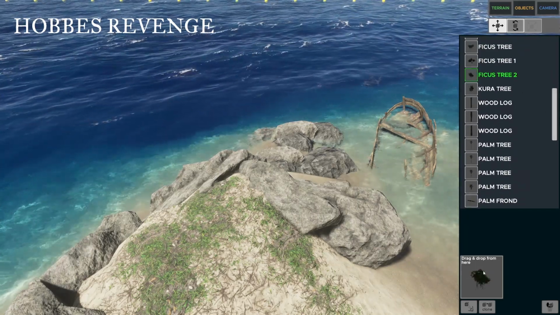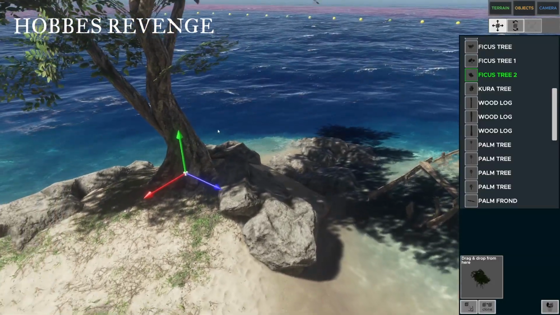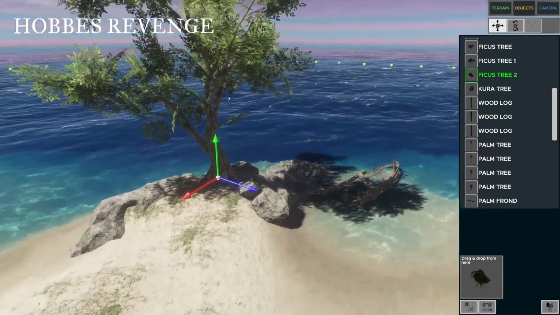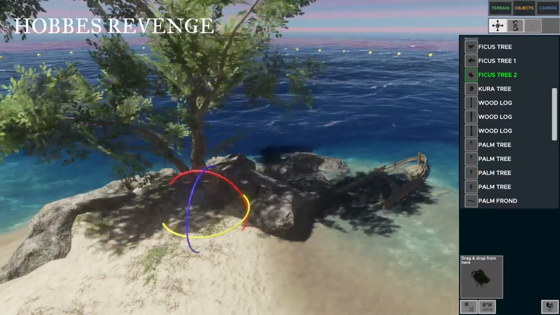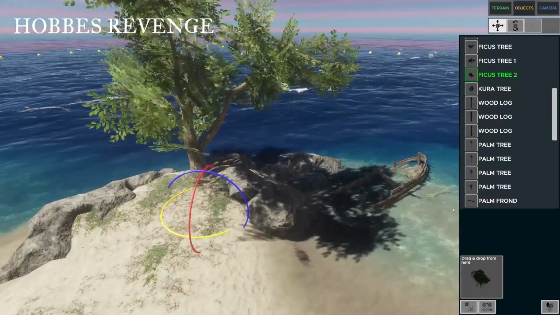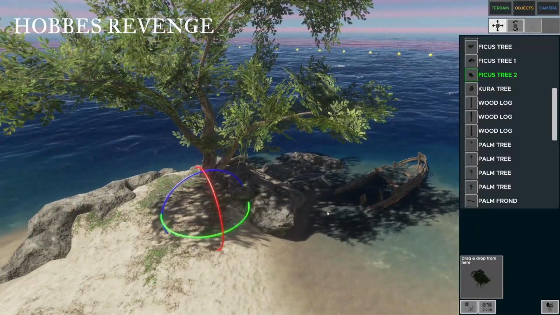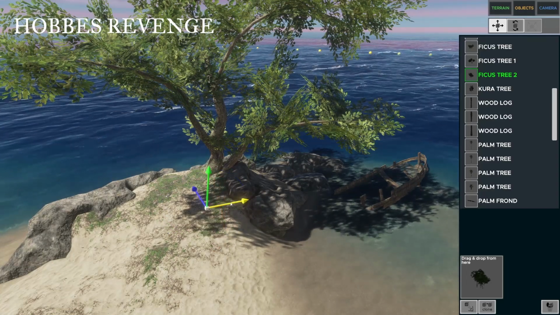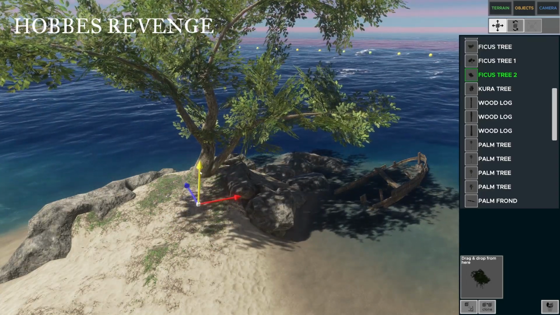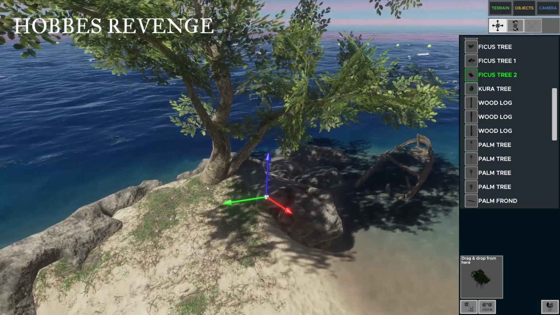Focus tree 2. Because why would we not? Unfortunately, that would look a little bit weird the way it is. So we're going to drop it down. R to rotate. Until we get a branch that we are happy with. I think that is a branch that we're happy with. Knock it over slightly. T to transform. Okay, good. It's snapped onto a rock.